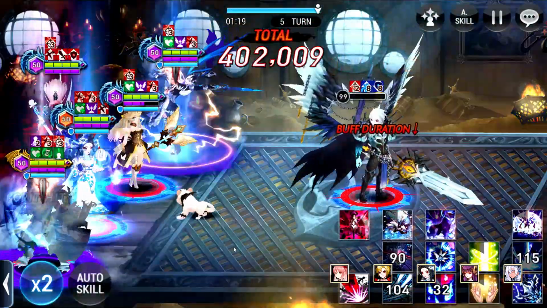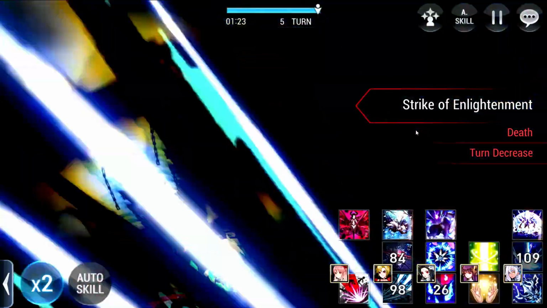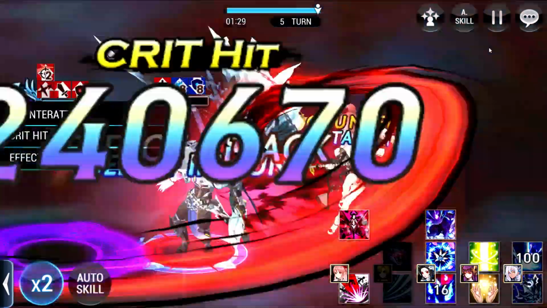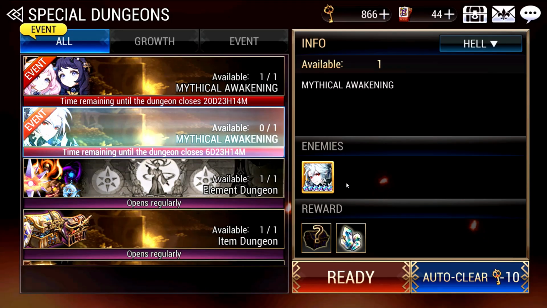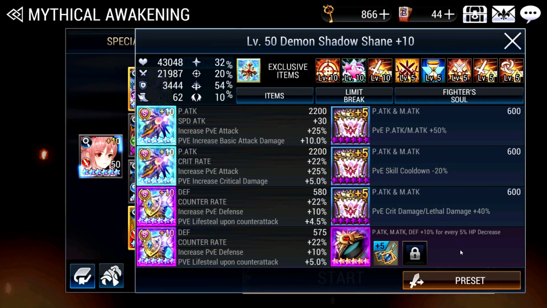He does unfortunately cast death because he does have turn decrease, so he decreased my Karin's death immunity by 1 turn. And he does kill off Fenrir and Eileen here, which is unfortunate. Thankfully, my Shane still survived, but anyway, he's already on 1 HP, so all it matters is that you just touch him the moment his immortality runs out.